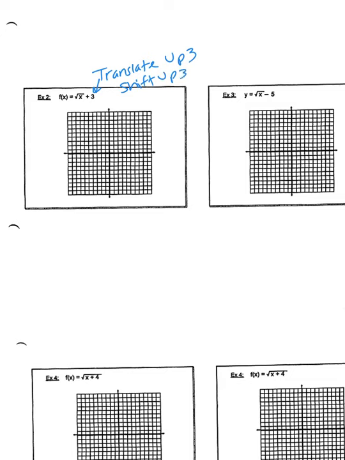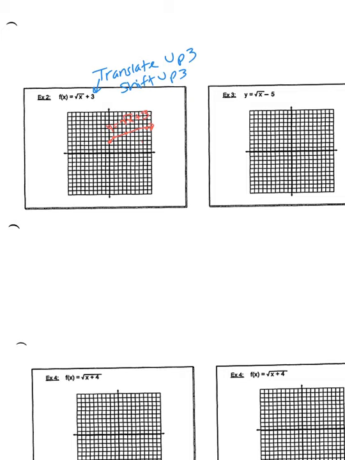So you're basically going to start the same way as we did yesterday, where you're now counting from the origin. You're going to go up 3, 1, 2, 3. Now, instead of having your initial point at the origin, it's going to start there. Now, from there, you're going to go over 1, up 1, because the square root of 1 is 1. And then from that starting point, over 4, up 2, 1, 2, 3, 4, up 2, because the square root of 4 is 2. And then from there, over 9, up 3, because the square root of 9 is 3. So if I go from there, that was 4, 5, 6, 7, 8, 9, up 1, 2, 3. Okay, and you should label. I didn't label the last one, I think.